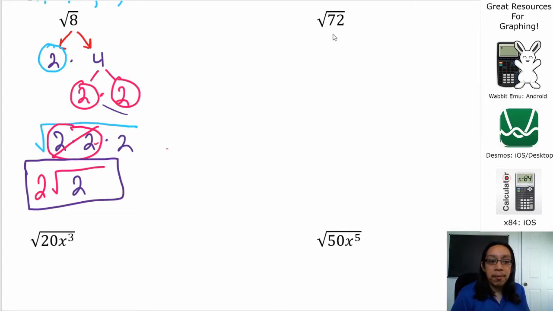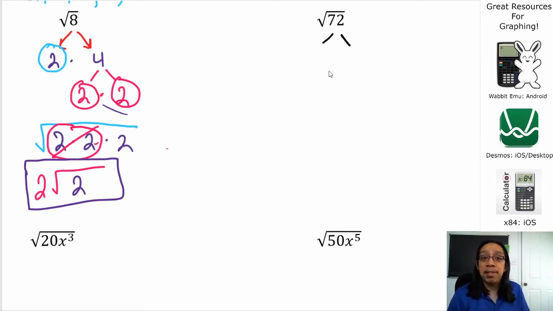So in this case, I'm going to go ahead and start my branches. Now here's the great part about this. It doesn't really matter how you start the splitting off of 72. There's a variety of options that you might have. And if someone chooses a different method than you do, that's okay. For example, one of the ways that you could split off 72 is just saying 9 times 8. Another way that you could do it is saying that it's 2 times 36.